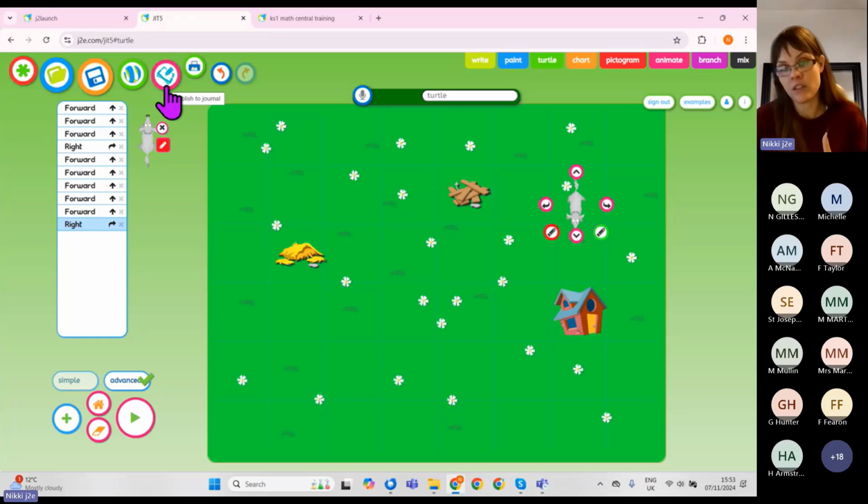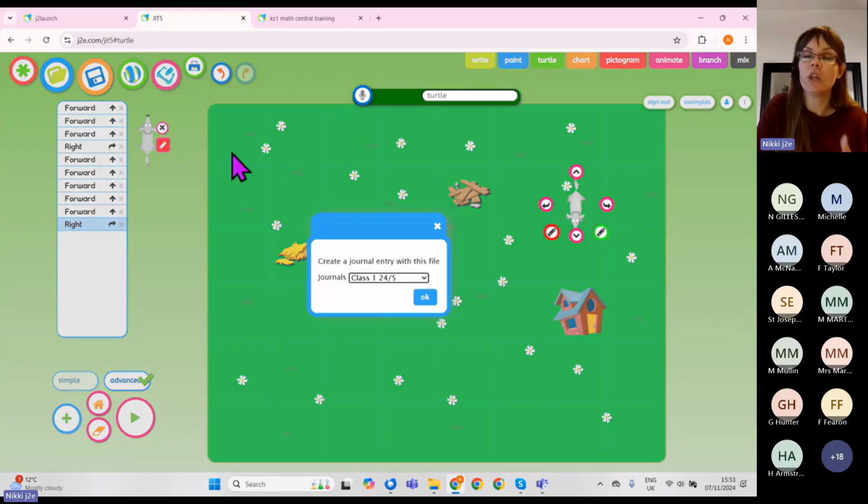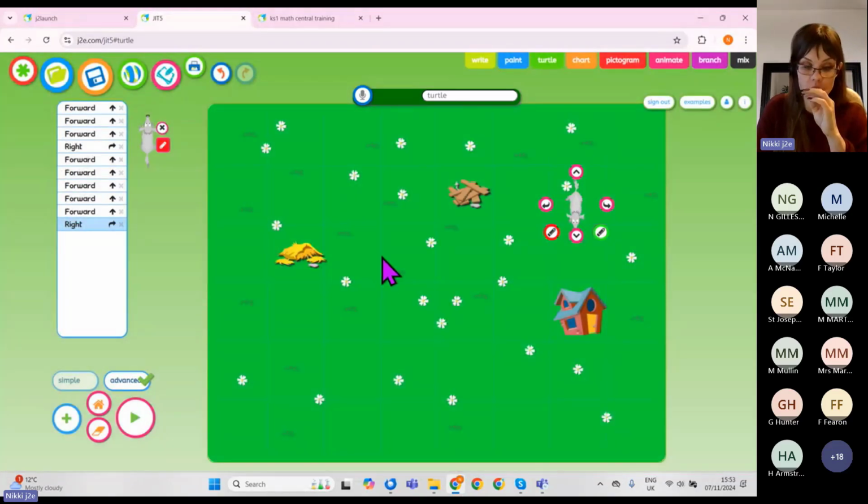So, if by the end of the year you're expected to have 5 pieces of evidence for a certain level, you can do that in Journal, and the students and the teachers can select pieces of work to publish to Journal. So, for example, maybe this demonstrates a certain level within your maths curriculum. You can click Publish to Journal. You can add that to a class journal, and you can tag certain students. So if they work together as well, that's another great way of sort of tagging those students together. So that has been introduced recently.